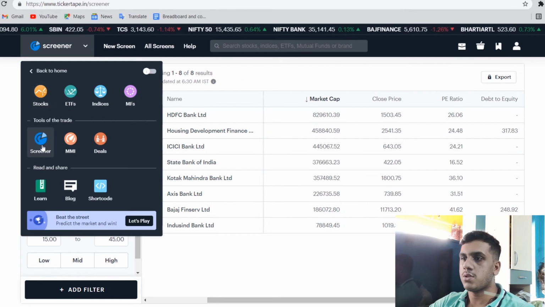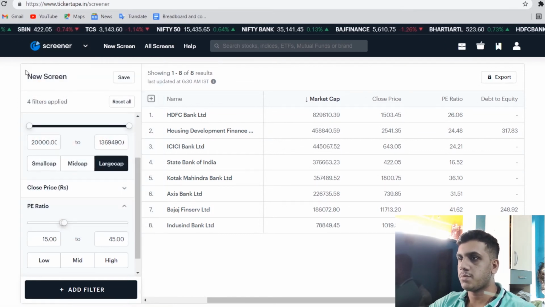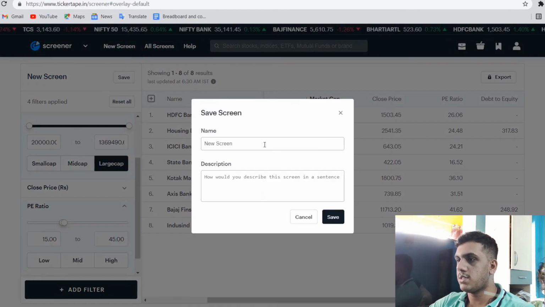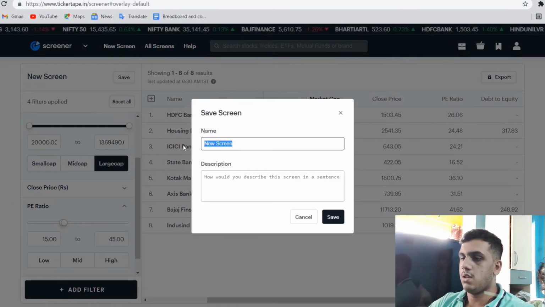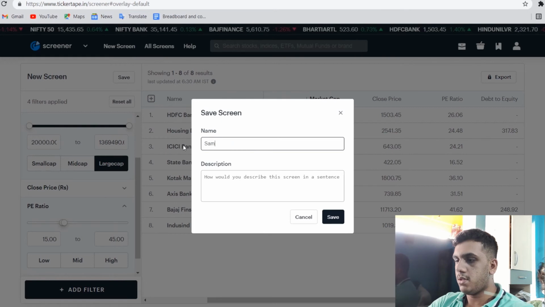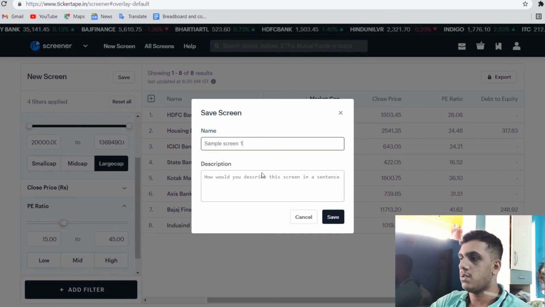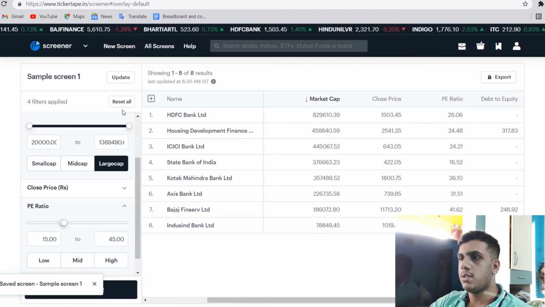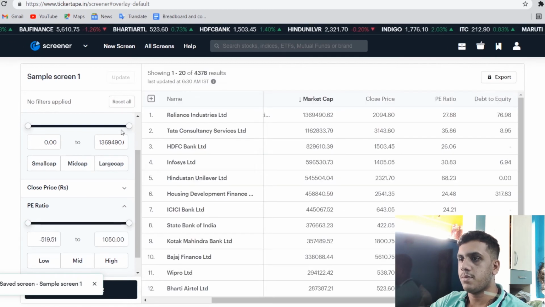Let's create one more screen for your understanding. Okay, so if you want, you can even save this screen, like sample screen one, right? Let's create one more, reset.